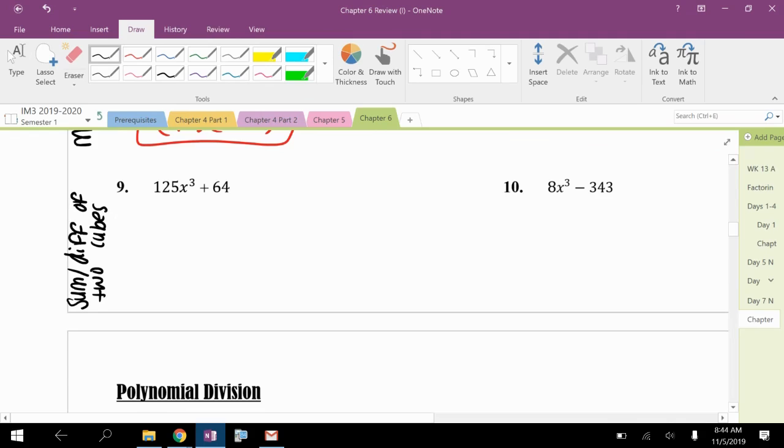And again, the reason why I'm doing that is because if you were to go back in your notes, you would be able to find it instantly because the title of the notes would have that in it. So you would see sum or difference of 2 cubes here. So one big thing, I'm going to put a little star here. If you're using my calculator on the test, you have to press math option 4 in order to get the cube root.